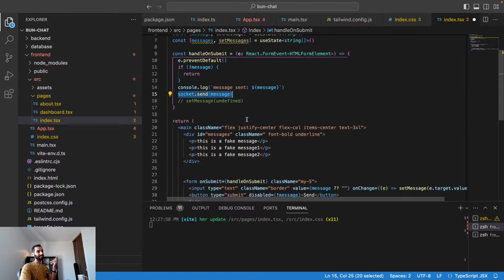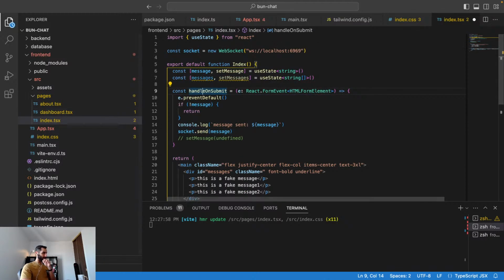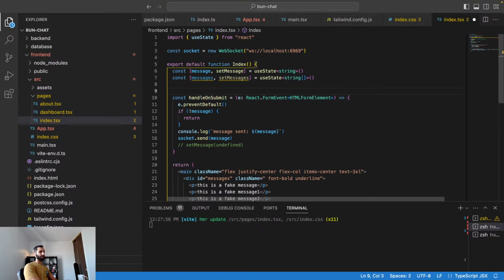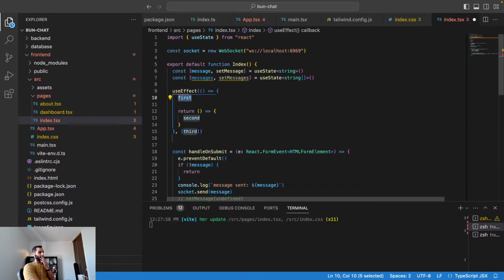Now, if we receive a message from the socket, what do we have to do? Okay, so we have to listen for an event that comes from the socket. We can probably run our event listener inside a useEffect. Okay, so useEffect snippet, and then we're going to run some sort of event listener here.